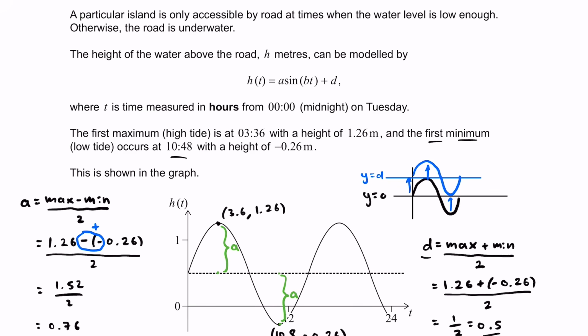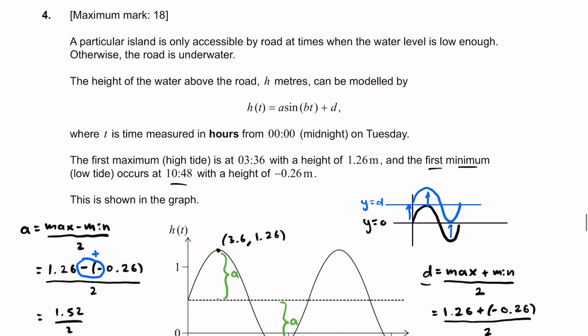And why that is has to do with something called the unit circle, and it's a little more depth than we really need for this question. But what is important to know is that B itself is not the period, but we can find this value of B using the period. So once again, we have an equation to draw on. It's not in the formula booklet, but in order to solve these kind of trig questions, we kind of need to remember this or have this in the back pocket in some ways. Okay, so what is the value of B?